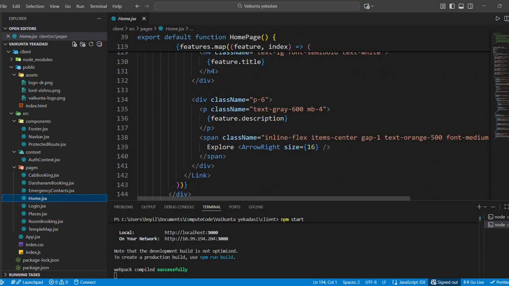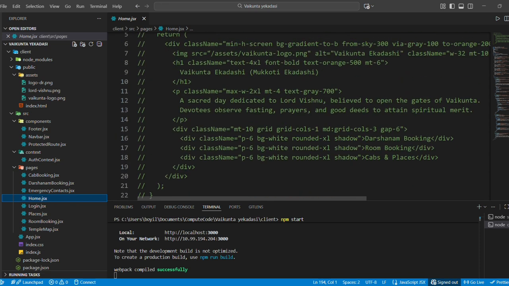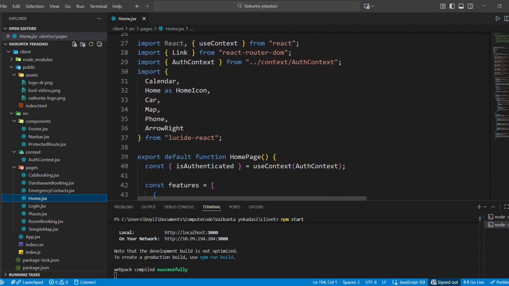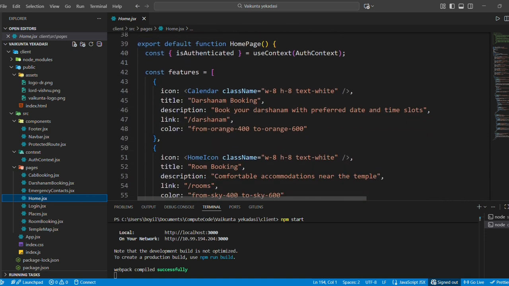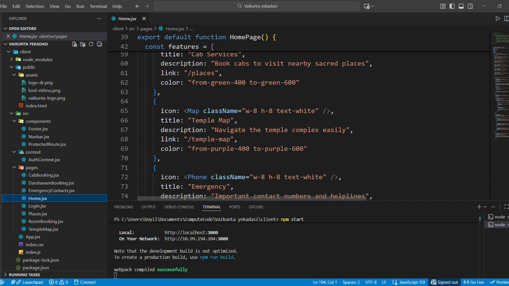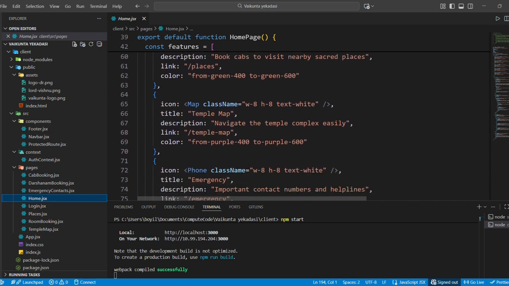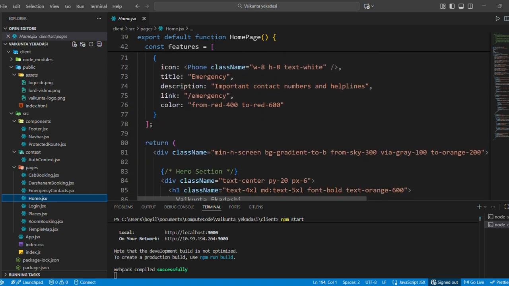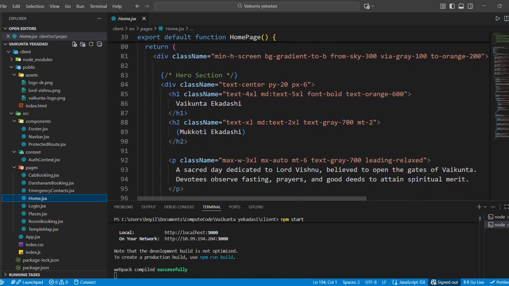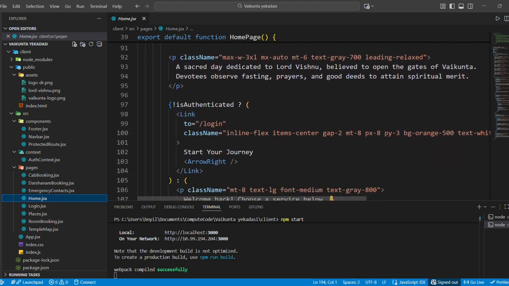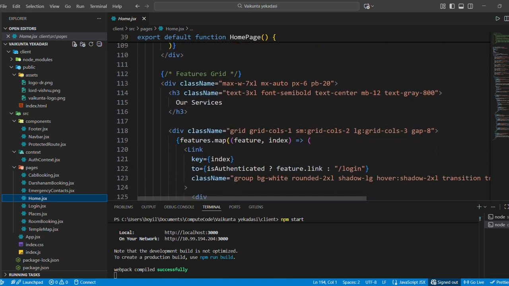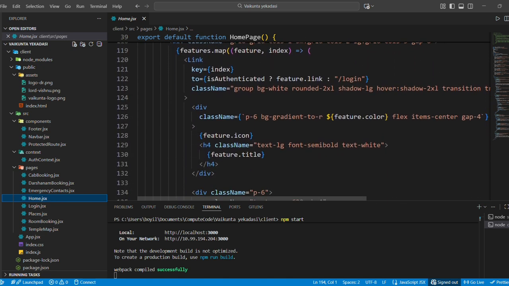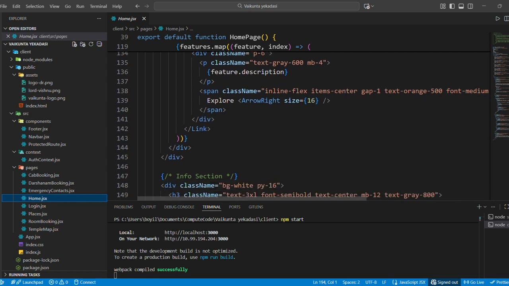Darshanam booking, pages/DarshanamBooking.jsx. This page lets devotees book specific time slots for temple darshan. The interface is split into 2 columns, a booking form on the left and a booking history on the right. The form pre-fills user details, name, email, phone, from the auth context. Users select a date, must be today or future, a time slot from 8 time windows, 6 am to 10 pm, number of people, 1 to 10, and the darshanam type, regular, special, or Vaikunta Dwara Darshanam.